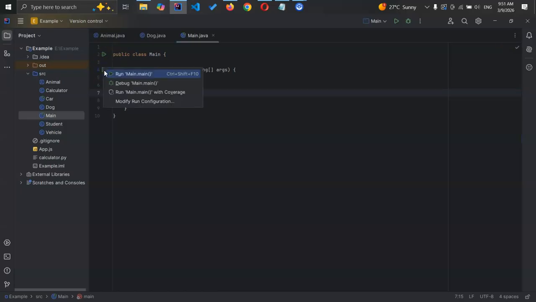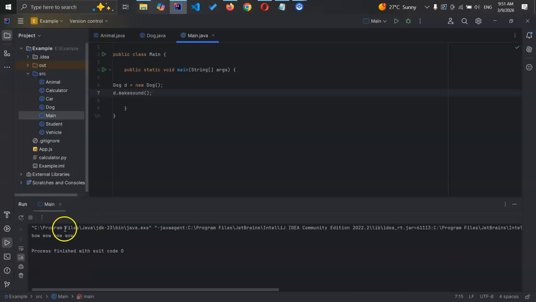And print it. See, it gives dog's sound, right? Animal just says, guys, make some sound. I don't care how. That's abstraction.